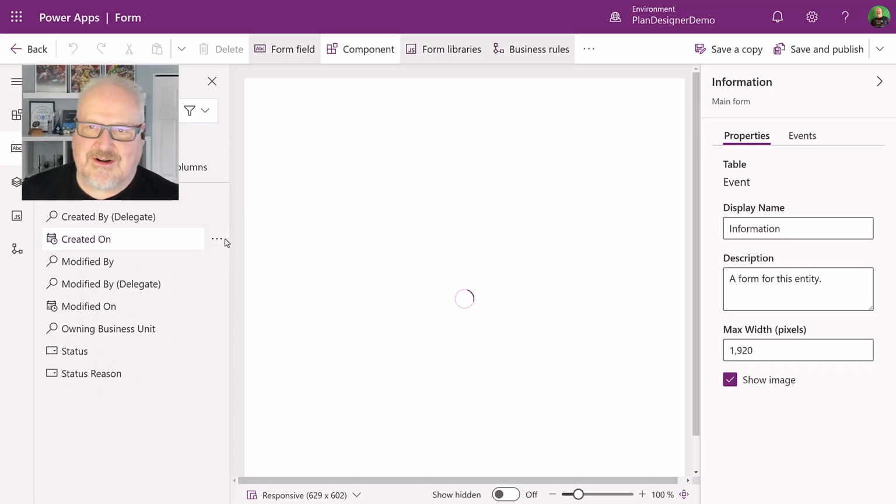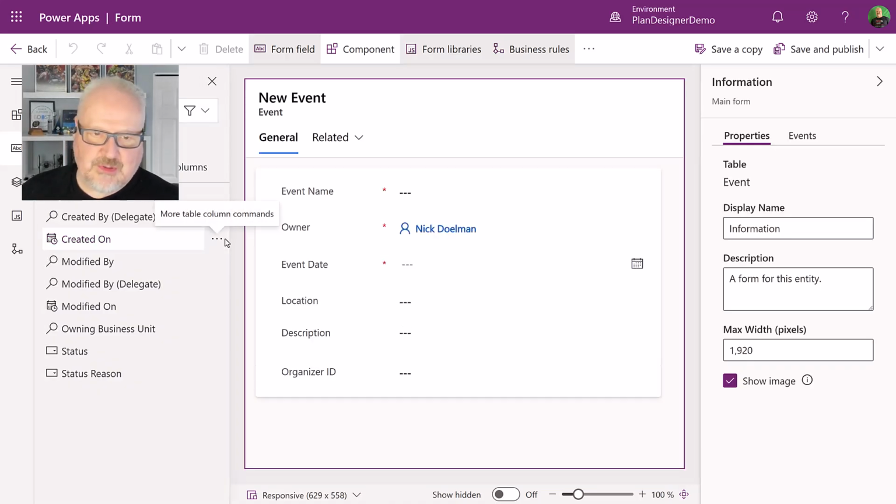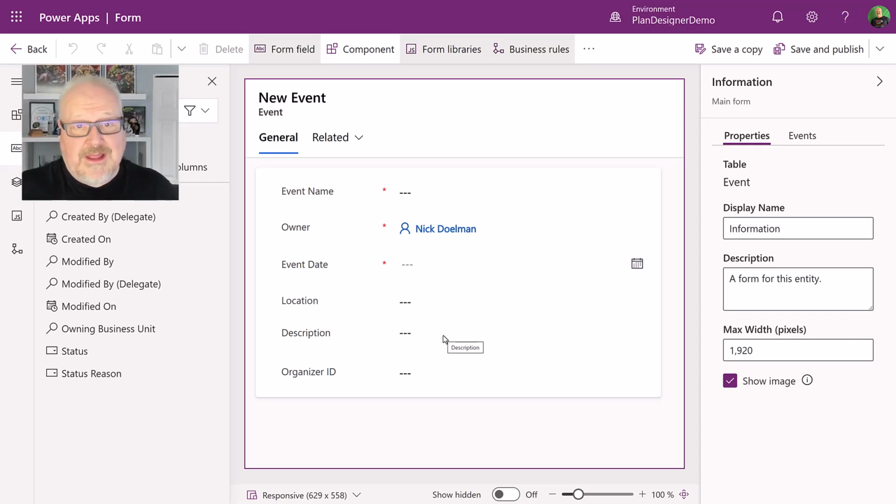These aren't Copilot or plan tools. These are just the regular tools that you have now. But the Copilot, the plan designer, put all of this together for you so you have something that you can begin with. Ideally, this should take out all of the tedious work of putting some of these apps together in terms of creating tables and forms and views and everything. But you still need to know what you're doing.